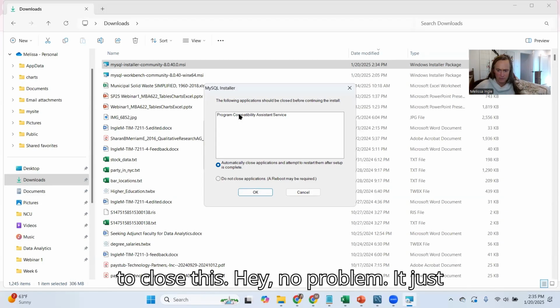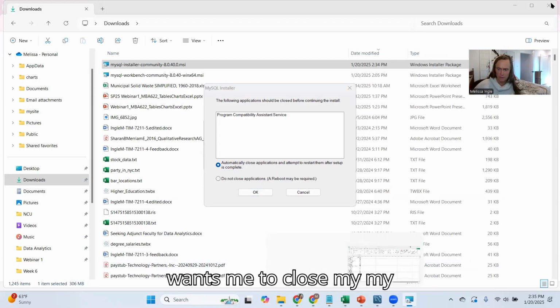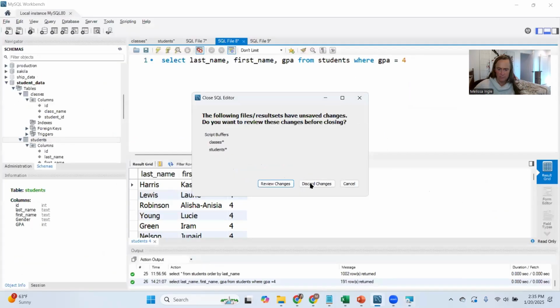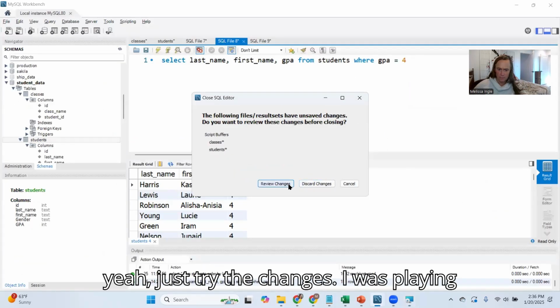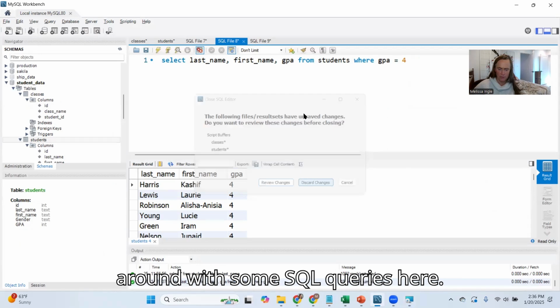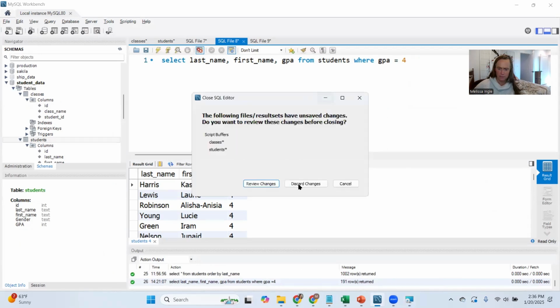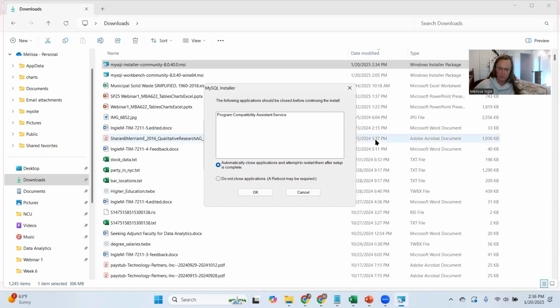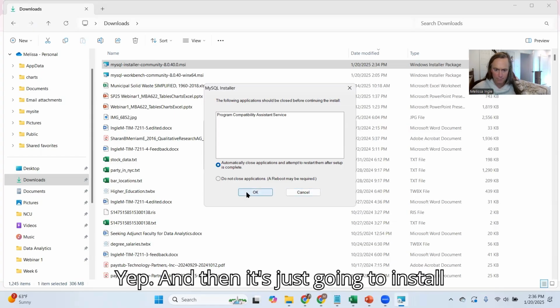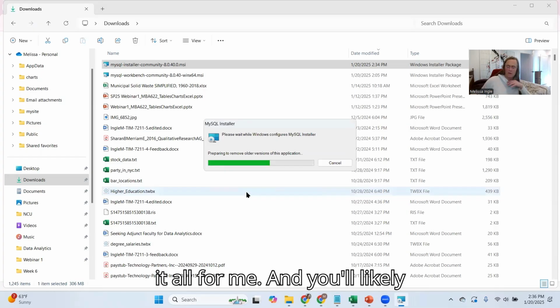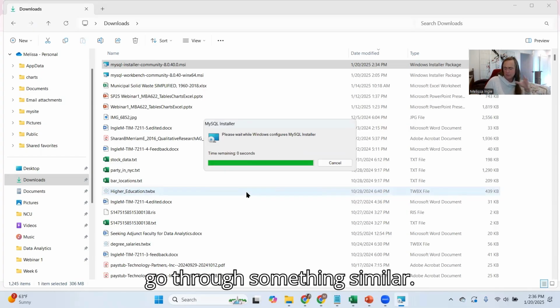So it's asking me to close this. No problem. It just wants me to discard the changes. I was playing around with some SQL queries here. Discard the changes. Yep. And then it's just going to install it all for me. And you'll likely go through something similar.